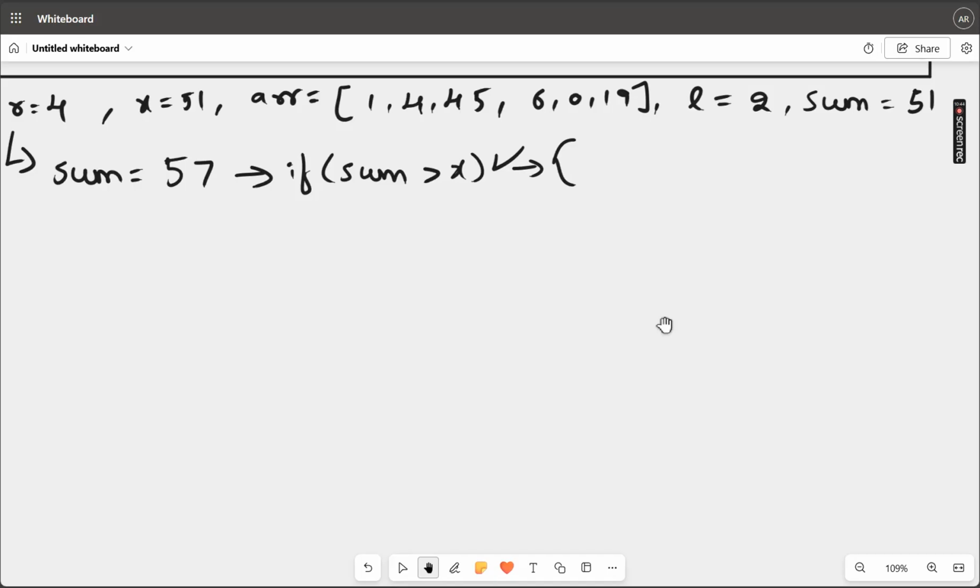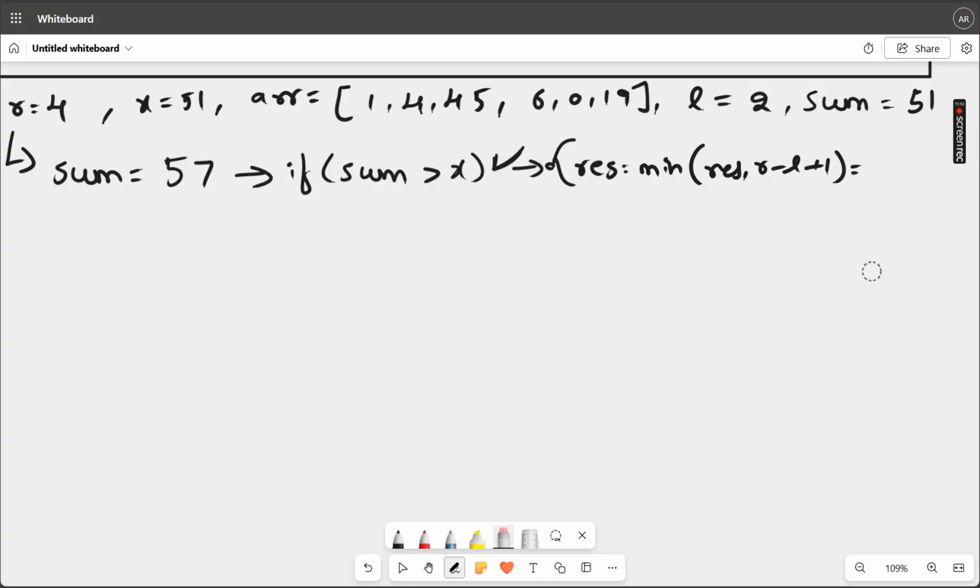While this condition is holding, we will check the minimum. It is RES minimum, not a normal one. RES is a result, so RES is equal to the minimum of RES comma right minus left plus 1.